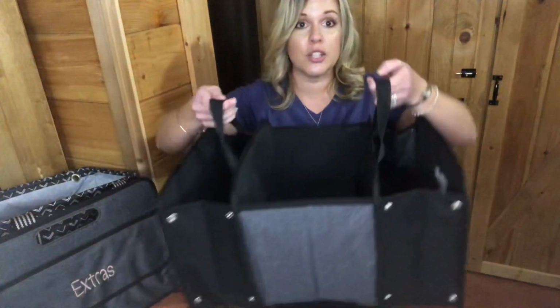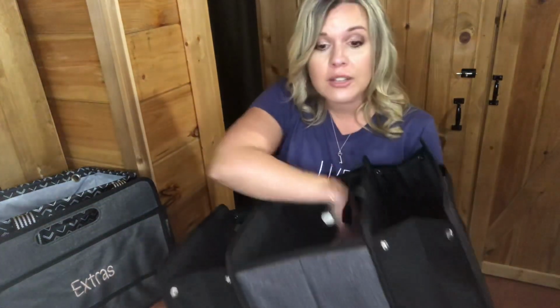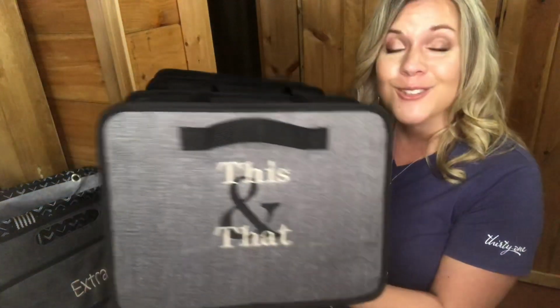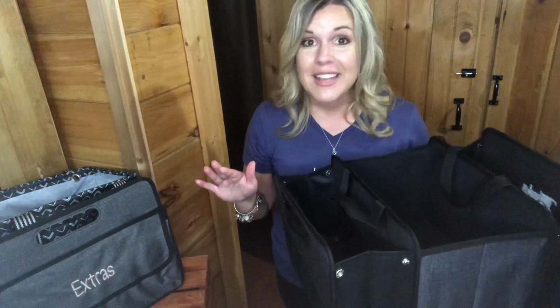So this is great to use tabletop. If you are homeschooling, this is a great way to keep things organized. Your binders in here. You can even put our fold and file in here, and have your hanging file folders. This is also great for the trunk of your car for organization. So this is called that Fold and File Deluxe Organizer. So that's part of the bundle, and like I said, this is only available in this bundle. It's not available to regular customers placing an order. So that's a little special thing for you.